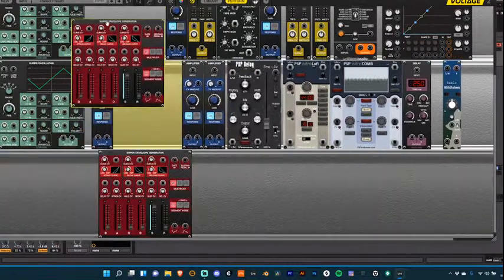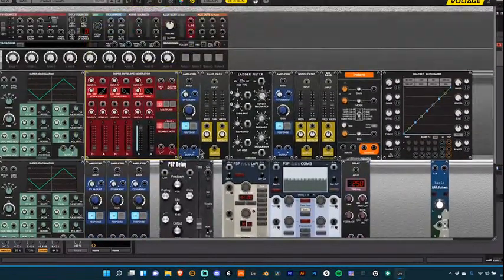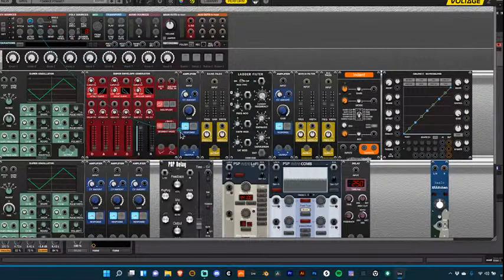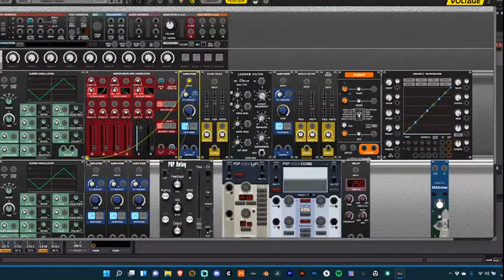So we'll squeeze an envelope in right here. And yeah, you take the gate from the CV sources, and we'll go into the gate input on the envelope, and then the envelope can control the CV on the amplifier.